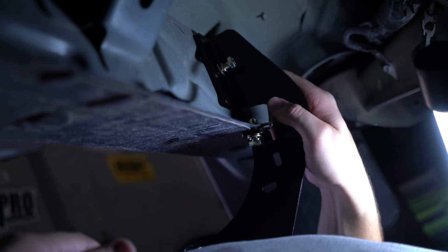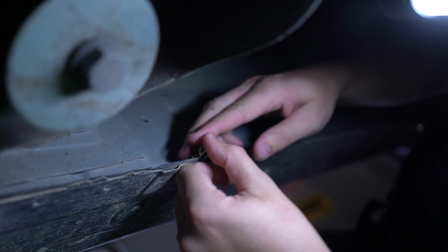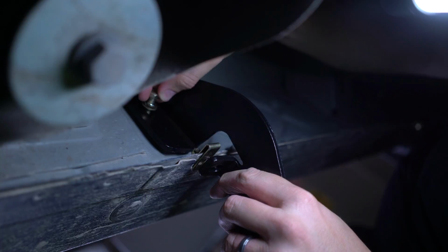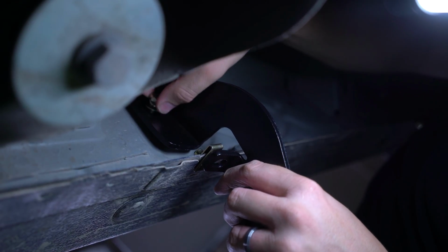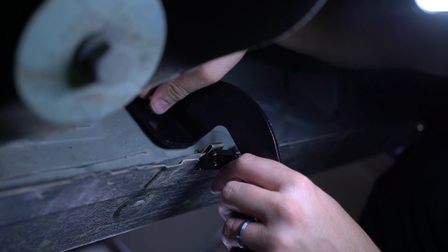Then we're going to do the same thing on the next bracket. We're also going to put a U-bolt on the pinch weld right here. For right now, we're only going to be leaving these brackets on finger tight because we're going to want to move it around when we mount the step.